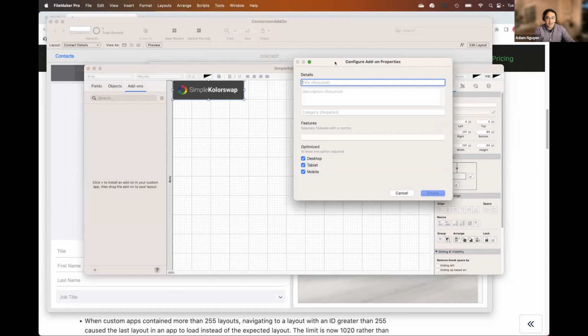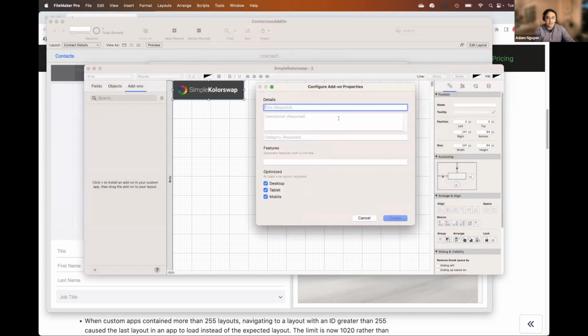So we're going to click on that, and it's going to give you options as to how you want to name it, description and category, which will be relevant when we install this add-on. So I'm going to name it a little bit differently for the purpose of the demo. So SKS add-on, then we're going to describe it: changes colors.